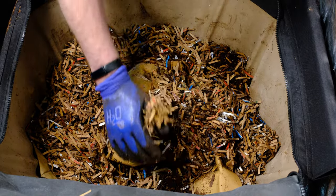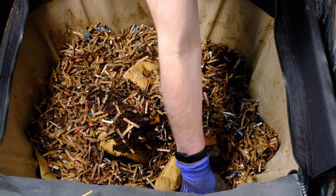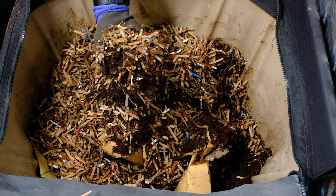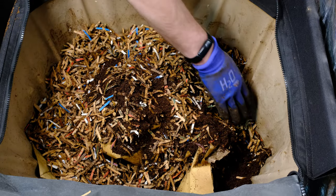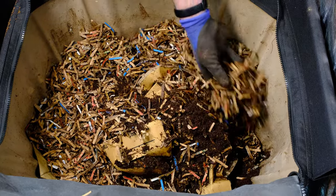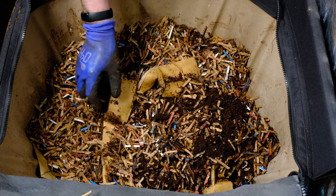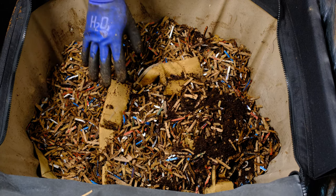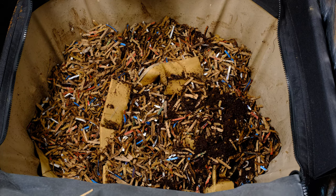Let's just dig over here and take a quick look. I'm not seeing anything over there or on the outskirts. I know these worms are supposed to be very, very fast at populating a system. Hopefully we can get them moving through this material a little bit, going toward this food that's warm. Even if they just eat the cardboard, that's fine — just get them a little bit more together and hopefully we can see them start to multiply in here. That's the hope for this system. I'd really like to get it going, but I think we will have to add some more African Nightcrawlers.